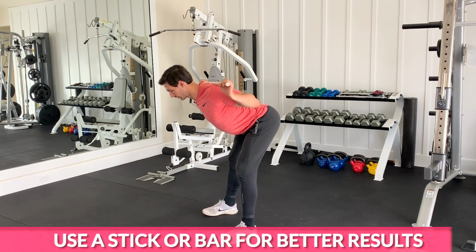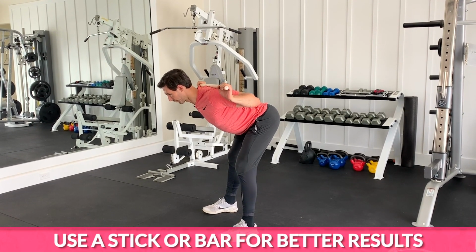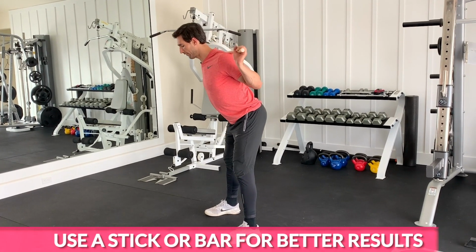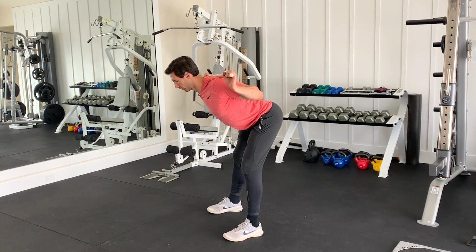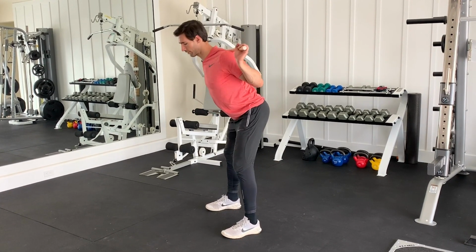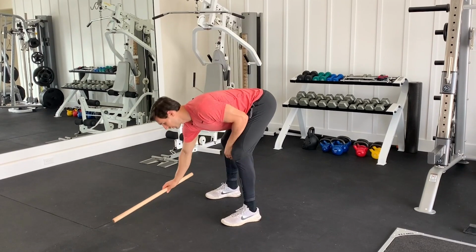you can really pull down to really strengthen that back from the top and the bottom, and you're gonna feel that as you shift back, a lot of the emphasis goes onto those spinal erectors, those long muscles that run up and down your back, as well as your glutes and your hammies, and you fire right on up. Now, if you don't have a stick, then you'll do it just like this.